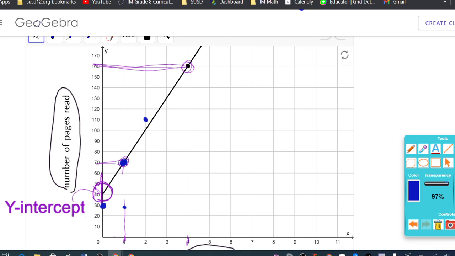Lynn's not good at math. She might be good at reading, but she's not good at graphing. On day 3, it'll be 40 more pages. So from 110 up to 150. This is what her graph should look like. And I'd like you to draw that line too. It's much steeper than she originally put.